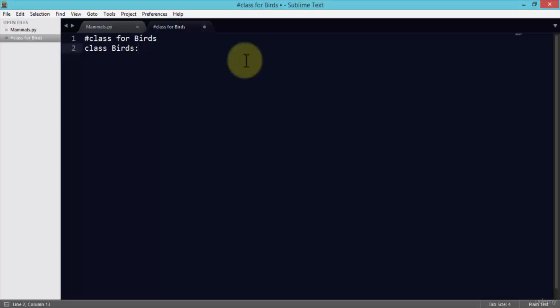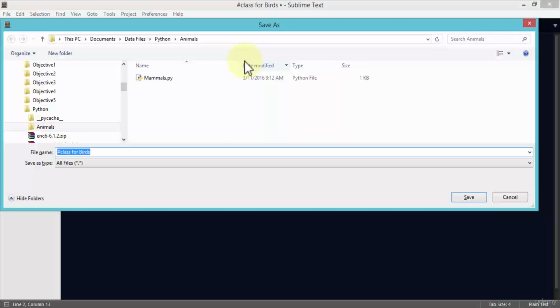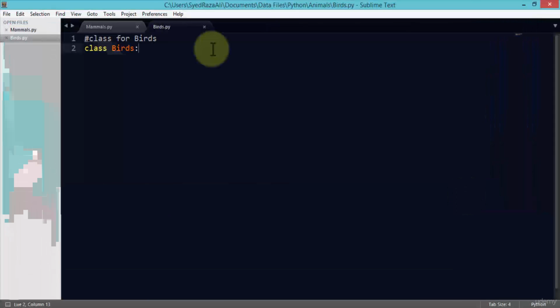Let me go ahead and save it so we can see the color coding. And notice I'm going to save it inside the animals folder. My first mammals.py is already saved, so I'm going to call this one birds.py and save it. Great.